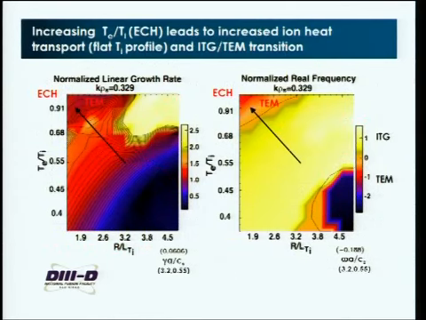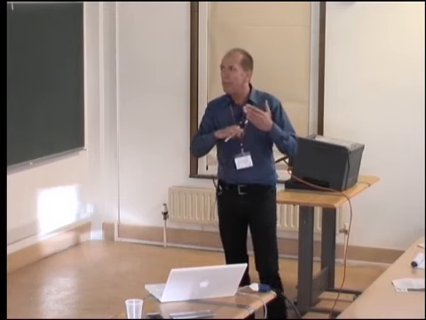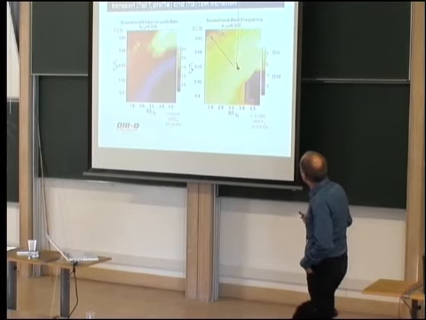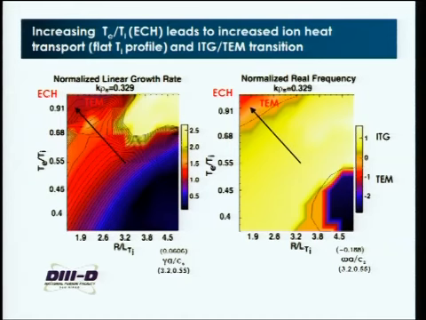This is just a 2D representation of the growth rates from a linear stability calculation to see what the tendencies are in these plasmas here. This was done in the low K range here, so k_theta rho_s of 0.3. And we have here an ITG dominated starting condition. The positive frequencies here correspond to ITG, negative frequencies correspond to TEM. And when we push the electron temperature gradient up, simultaneously reducing the ion temperature gradient due to transport, we're going into the TEM range here. And so the growth rate doesn't change very much. The TE over TI ratio, of course, changes in the core by about a factor of 2.